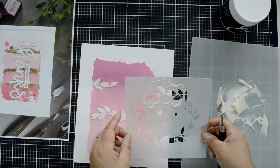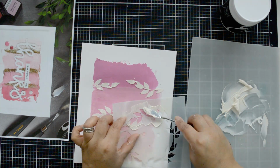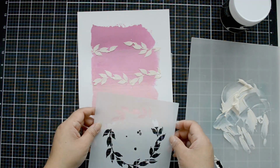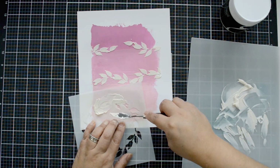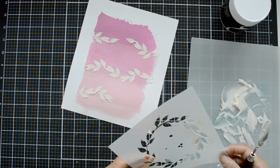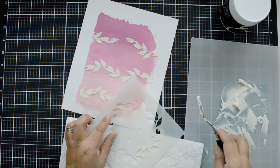And then I am actually going to use the stencil in the same way that Verity did. So what I mean by that is I want to use it to define the 4 different colors, such as in Verity's card. So I'm going to apply 3 rows of leaves in between the colors.